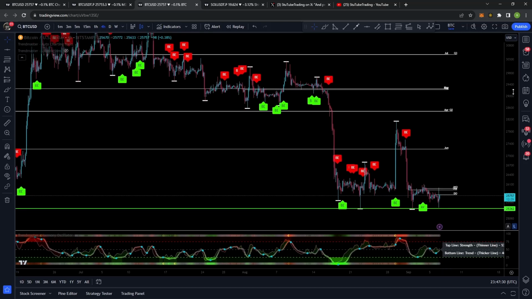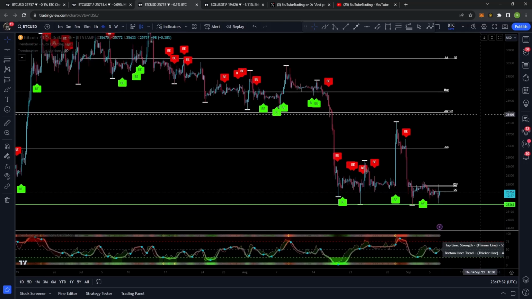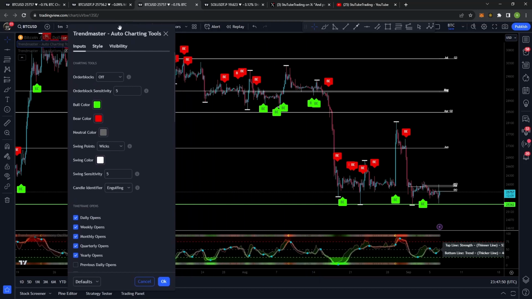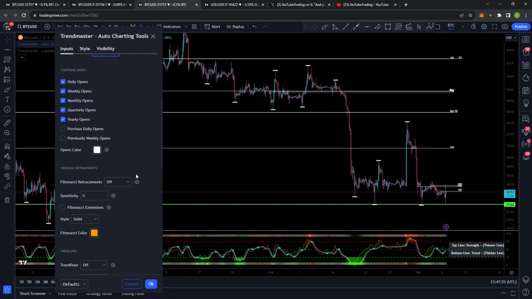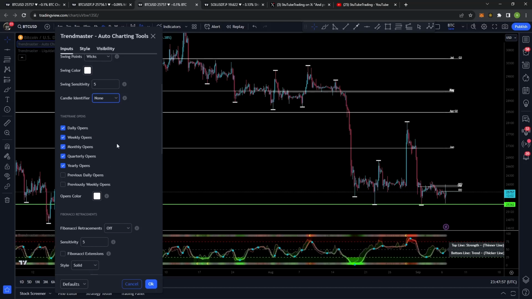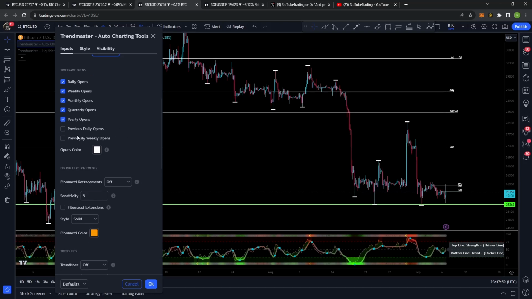So if you're looking to enter a trade, you have your trend lines mapped out, let's say you have divergences playing in your favor, or Fibonacci levels in your favor, or whatever, and the last thing you're looking for is your exact entry, and you're waiting for a certain candle type, I mean, this is perfect. This would definitely be for you in that case. Like I talked about, daily opens, weekly, monthly, quarterly, yearly. You can check out the previous ones as well.